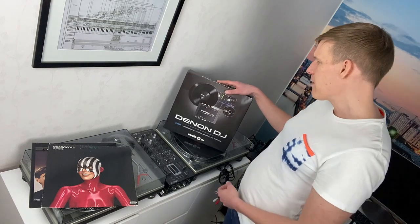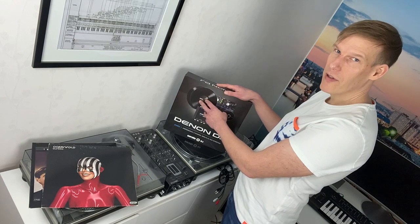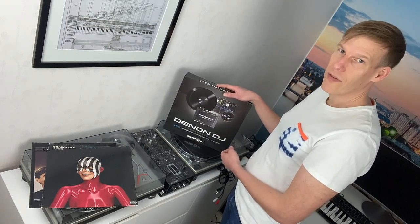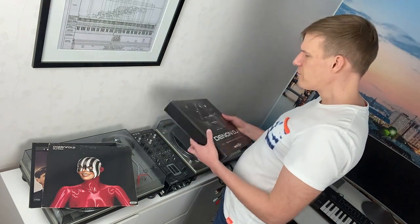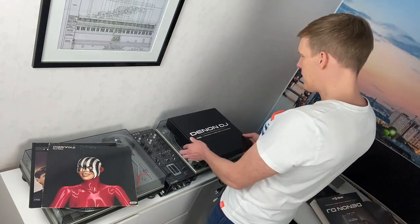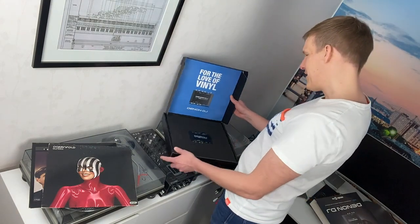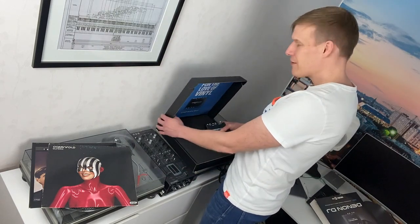This Denon DJ package comes with the DVS interface. There are vinyl control records and CDs, and it works with the Serato software. So let's move on to unpacking. Nice box. For the love of vinyl, it says. Absolutely. That's really nice. There's the interface, well packed.